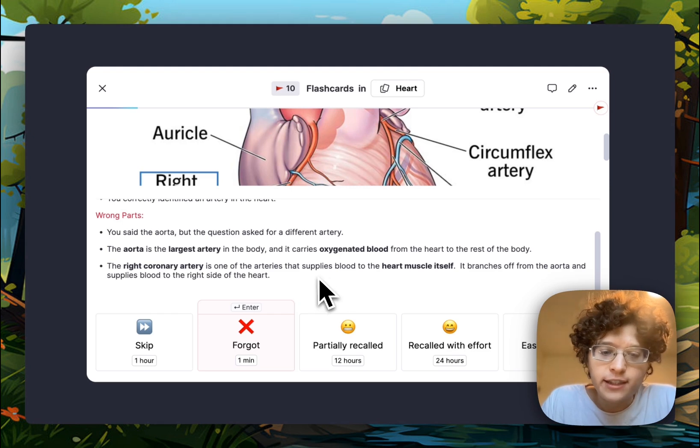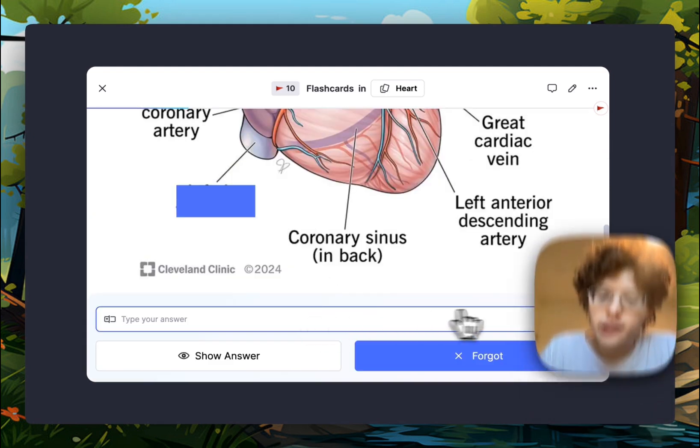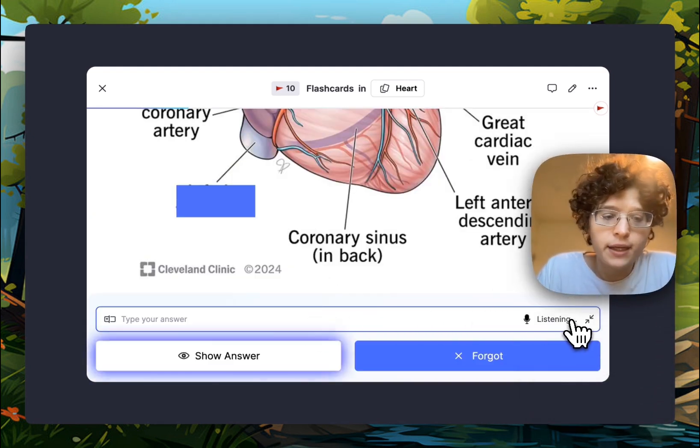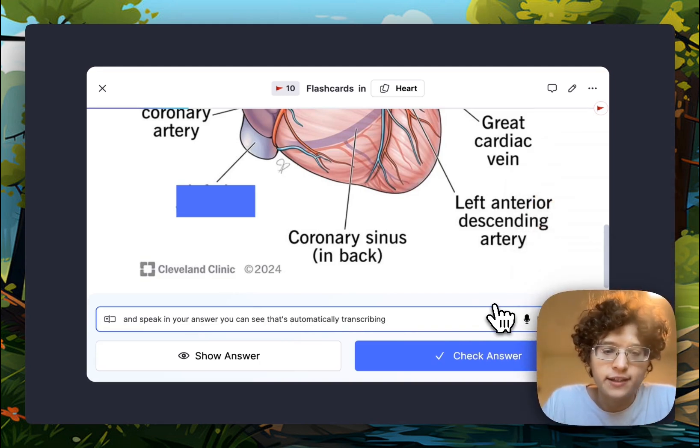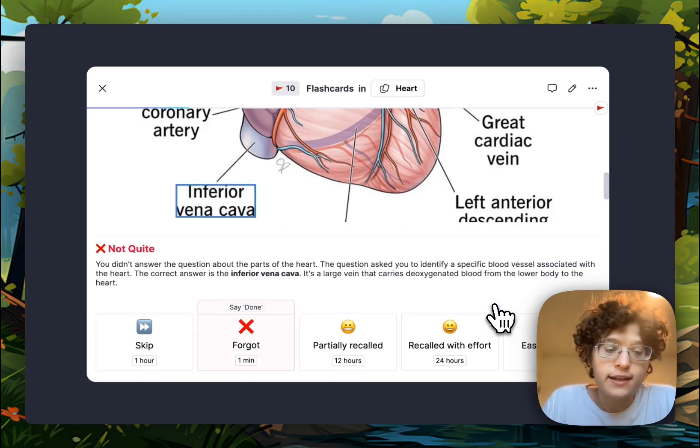We've also added AI voice typing. In the queue, you can go click on the microphone on the right here and speak in your answer. You can see that it's automatically transcribing what I say, and if I say the word done, it will automatically submit my answer and then grade it with the AI feedback. In this case, I didn't actually answer the question, so it's explaining the answer to me as well as explaining what that idea is so that I can help to understand it at a deeper level.